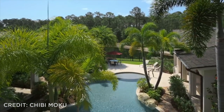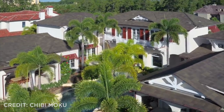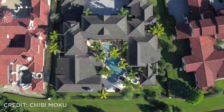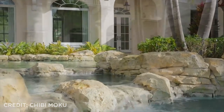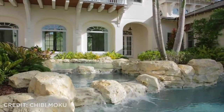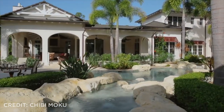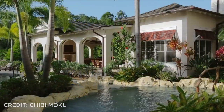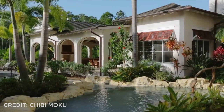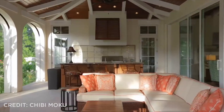Three of the extra bedrooms have decks that overlook the pool area, which brings me to the star of the house: the outdoor living area. The pool is beautifully landscaped with three to four natural waterfalls and many big palm trees. Being outside is like staying in your very own Disney World resort — it reminded me of a Caribbean resort, except this one I would never have to leave.